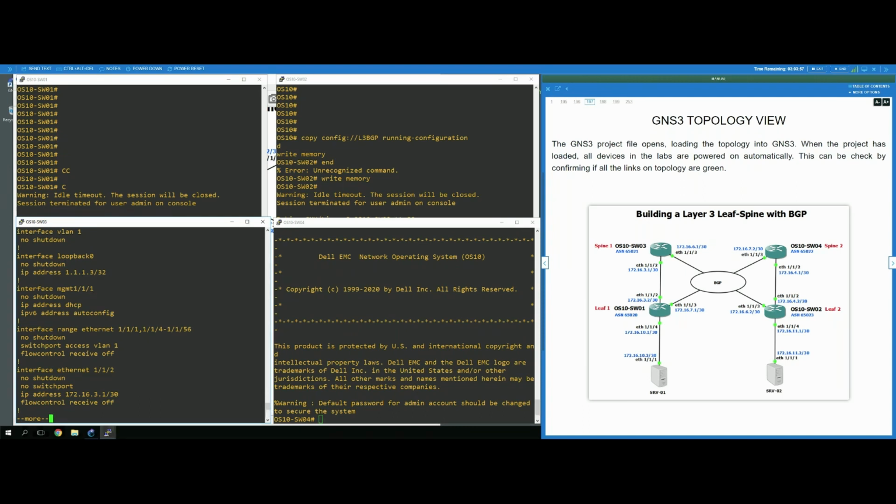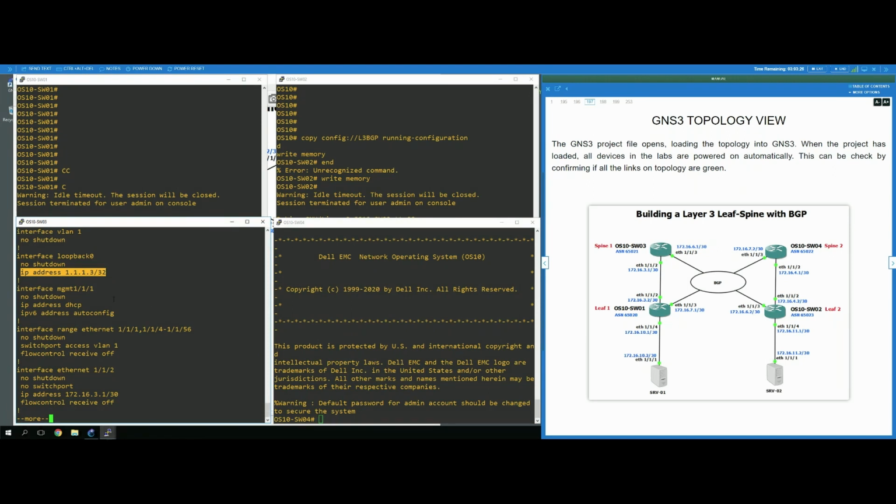In this case, loopback 0 for this switch 3 is going to have the IP address of 1.1.1.3/32, which is a loopback address identifying that router into the BGP process, and basically that IP address is set on this switch right here.